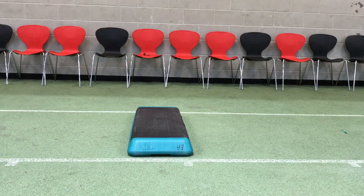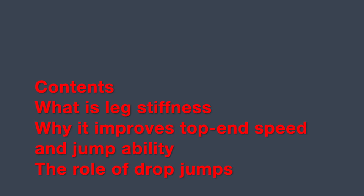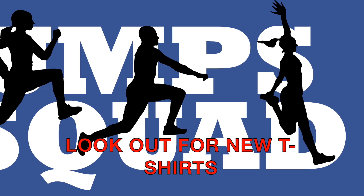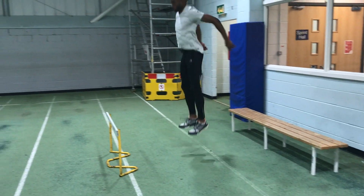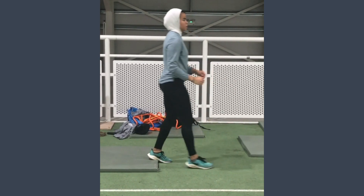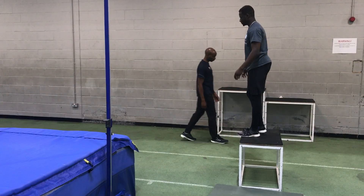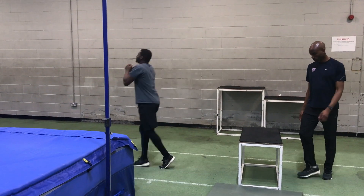Hello, I'm John Shepard and in this short video we're going to take a look at what's known as leg stiffness and why it's so important to developing increased speed and jump ability. Just to make it clear, we're not talking here about a lack of flexibility, but rather the ability of the leg muscles and in particular the muscles that surround the ankle, knee and hip to generate force and return force very quickly with little bending and compliance at the joints.